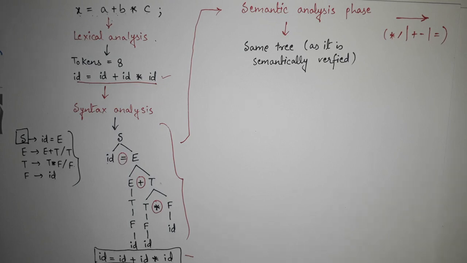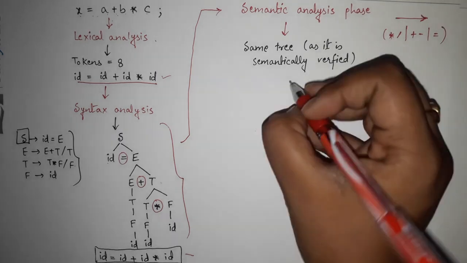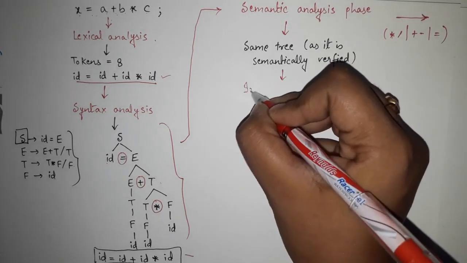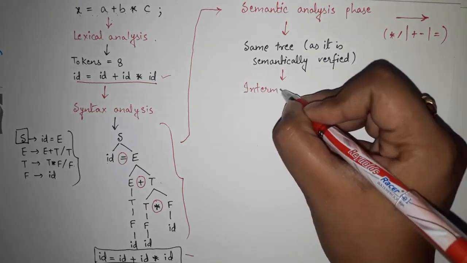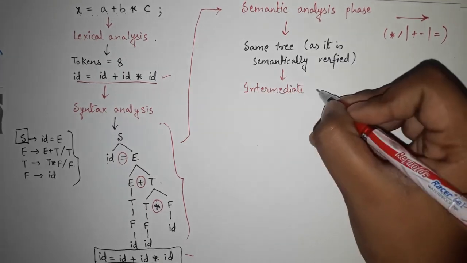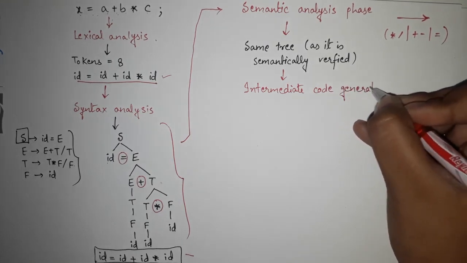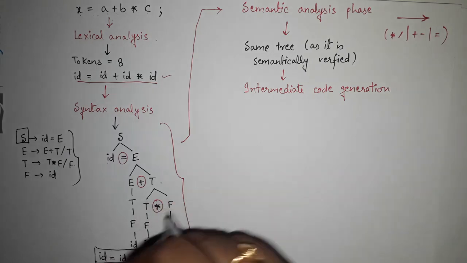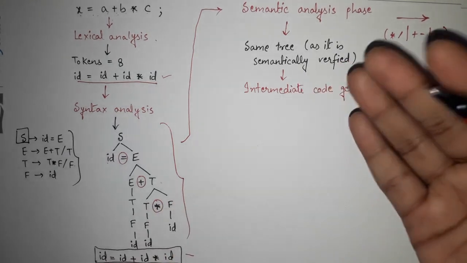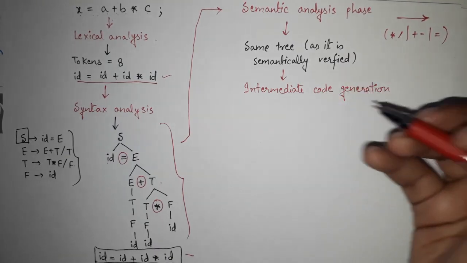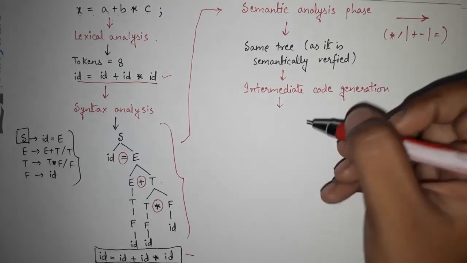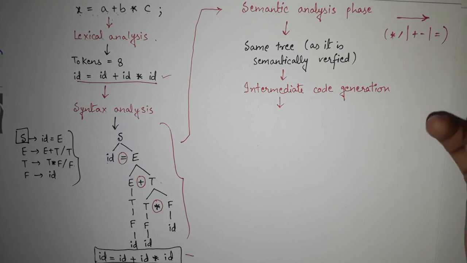Okay, so the next phase we are having is intermediate code generator. So what it will do, it will generate the intermediate code, which will neither be high level language nor be low level language. As we have discussed yesterday, one of the most famous intermediate code examples is 3 address code, and I have told you what is 3 address code. 3 address code means it will be having 3 operands, right? So that's why it is known as 3 address code.